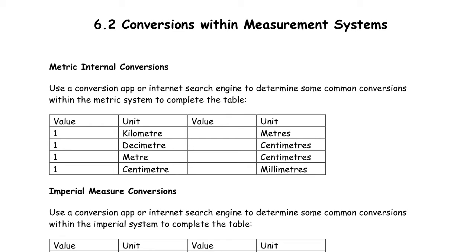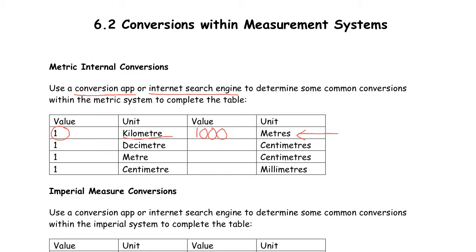So you're going to want to fill in your sheet in your duotang, and you can use a conversion app or an internet search engine. You can type in, what is 1 kilometer in meters. Hopefully just through going through math classes, we can think about how big a meter is, like a meter stick, and recognize that a kilometer is really, really far. And we hopefully will remember from lessons in the past that 1,000 meters is equal to 1 kilometer, or we have 1,000 meters in 1 kilometer.